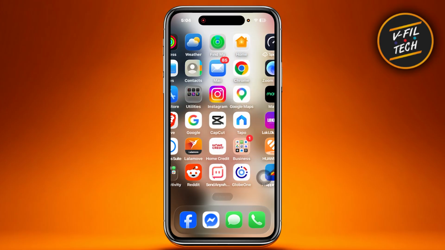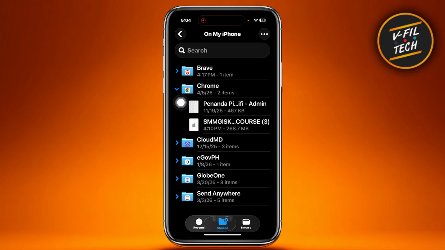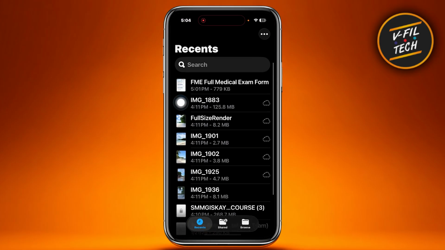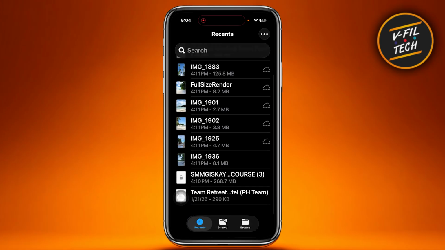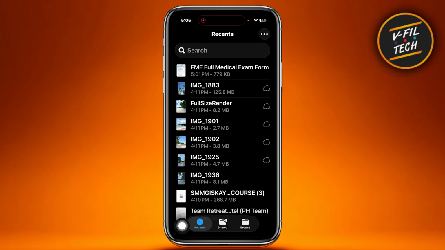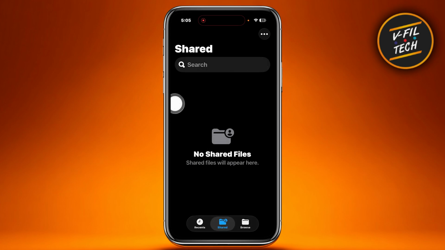The first thing that you're going to see here is the Recents. So this is where most likely you'll be heading. From here, what I want you to do is try to see the navigation options. So you have the Recents. If you, for example, save files from, let's say, iCloud or on your iPhone, usually they would appear in here. Another one is Shared. So if someone else shared some files, you should be able to navigate them here.